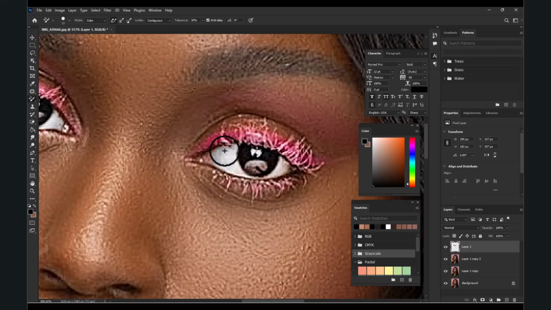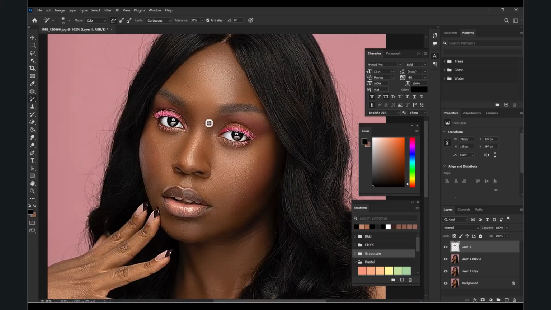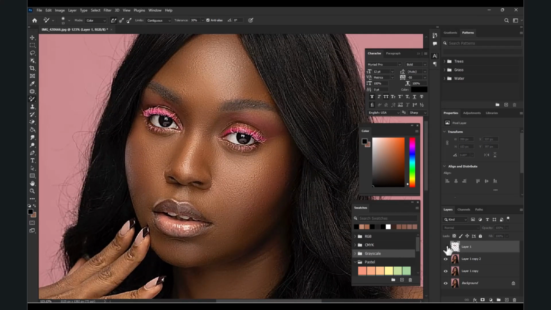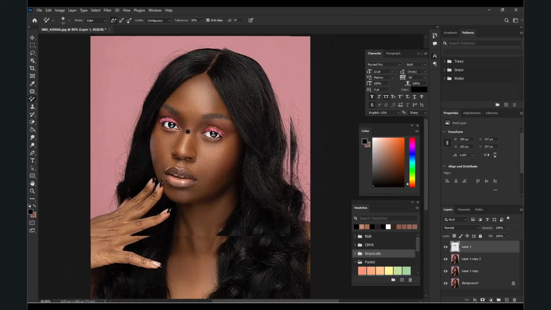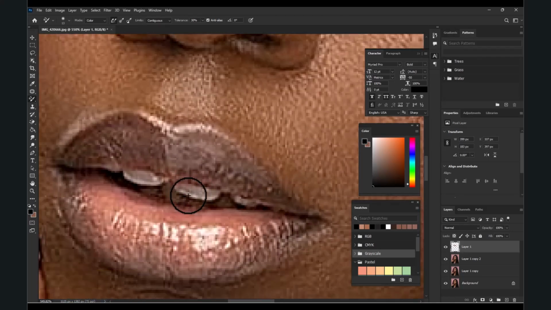It's very powerful. I really love it. But always make sure you turn the hardness to 0, so that it fades and shades it nicely for you. Let's see before and after. Yeah, nice. Then we're going to move to the side.